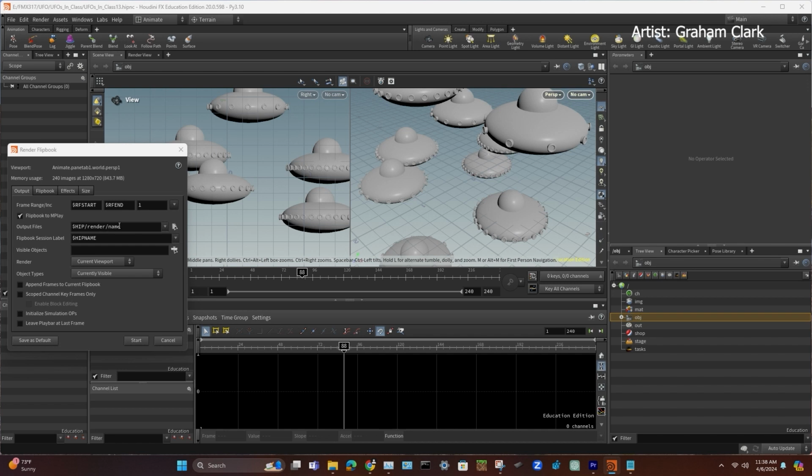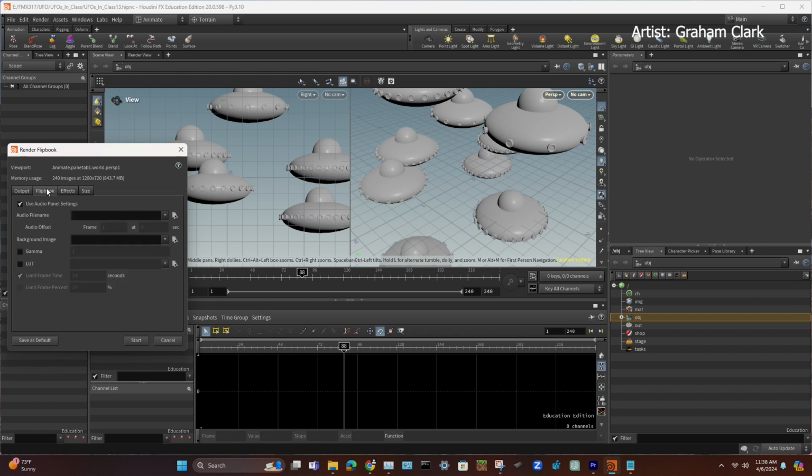I just titled it name, for example, because that is what you would put as the name, whatever you want. And because there are 240 images here, as you can see, where memory usage is set, and these are just your various things that you can use to set these parameters. The currently visible is the default on object types. If you have ever used Blender when you render, everything there is going to appear, whether it is hidden or not, on your default, whereas in Houdini, it is only what you have set visible as your default.